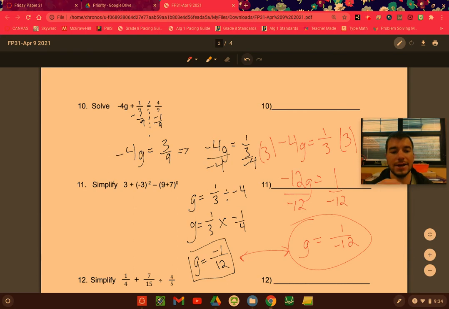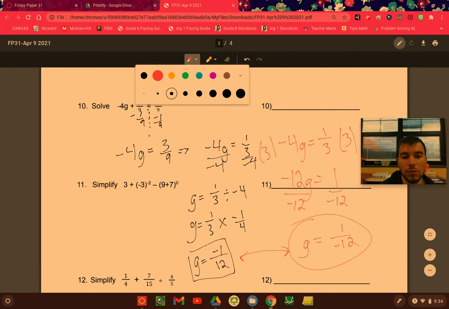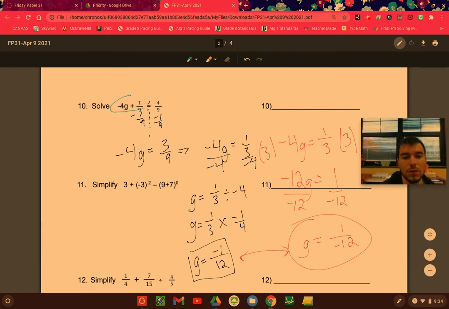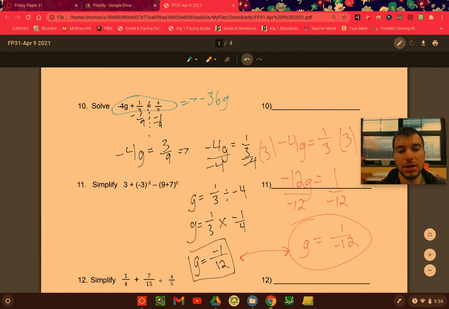So even if you saw it as, say, all of those, you want to get rid of fractions right in the beginning, you could, up here in the original, here I'll make it one more different color. Let's say blue. Multiply this original guy by 9, because 1/9 is our denominator. So if we multiply everything by 9, you would get what? Negative 36g plus 1 is equal to 4. So then you can solve it without having any fractions to deal with whatsoever.